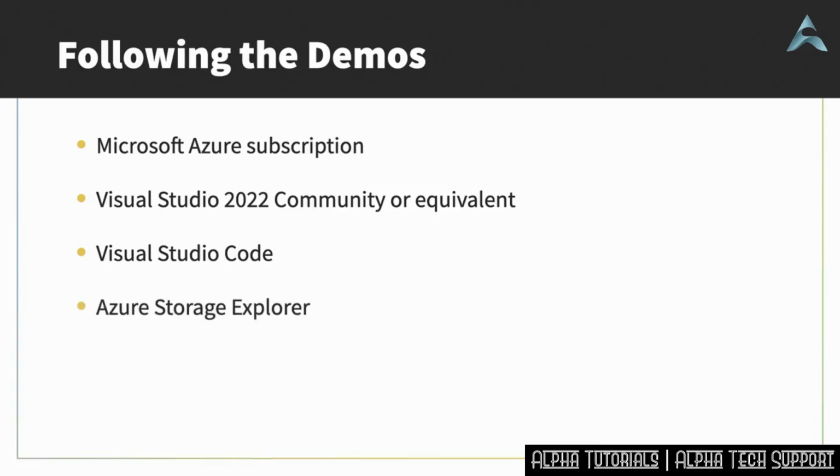I also do some demos where I use Azure Storage Explorer and also Postman. So you can also check those other tools. All the tools that I have here, excluding the Azure subscription, they are free. But even the Azure subscription, you can also do a free trial on that.